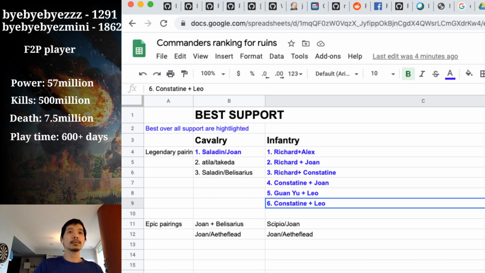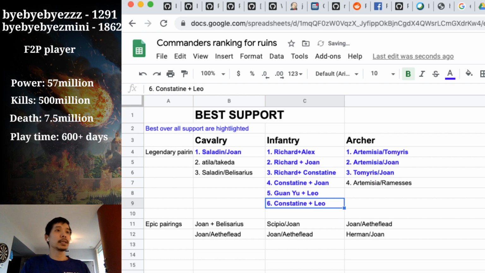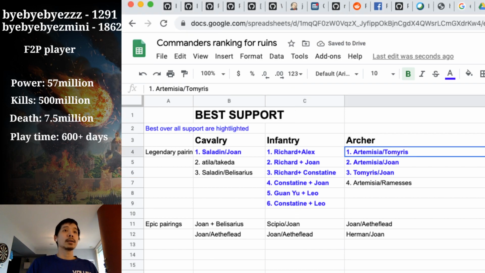Next, let's go to Archer. If you want to play a support role, what can you bring in for Archer? So first on the list, we have Artemisia and Tomris. We have Artemisia as a primary commander because we want a little bit more tanky, a little bit more defensive, can last a little bit longer on the open field, so you can provide the support debuff much longer.